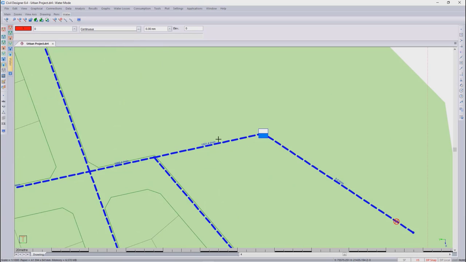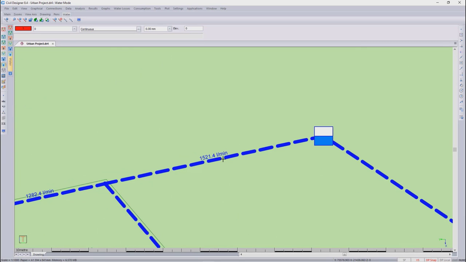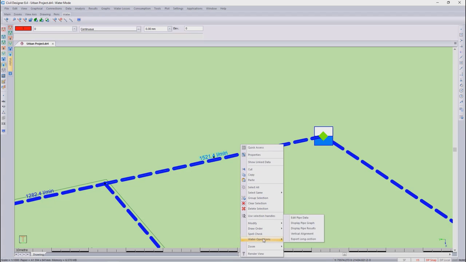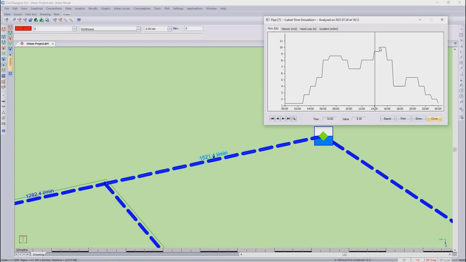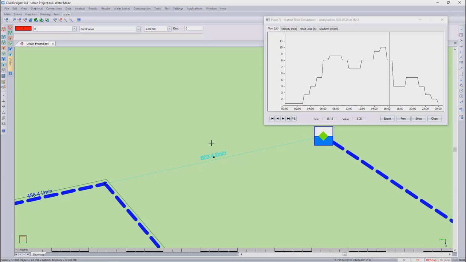Just want to zoom in over here, and before we move over to the reservoir, a few little tips and tricks that I can show you. If you go to your water operations and you go to your graph, if you want to change the flow rate for this graph, you can right click and say show the results for this time, and then your results will update.